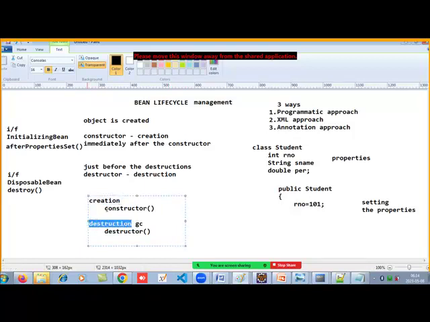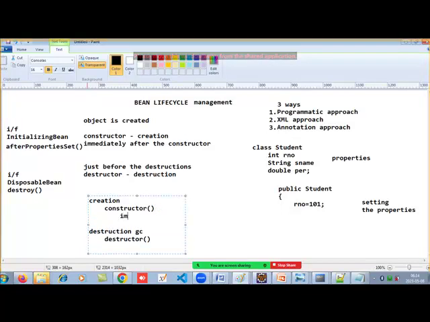But now after the constructor finishes execution, if we want to invoke a method immediately after it, that is called afterPropertiesSet. The constructor's job is to assign the properties, the default values.